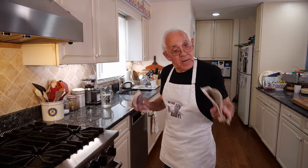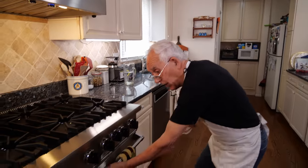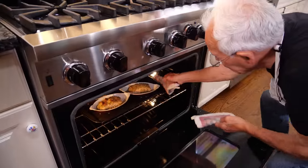Once the bread has a nice, beautiful color, you gotta check once in a while. The color of the bread should be beautiful. If you like the color of the fish, that's it — you don't want to cook it too much or it gets dry. You gotta be nice and soft inside, really nice and juicy.